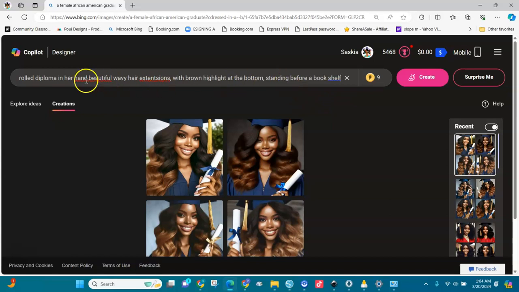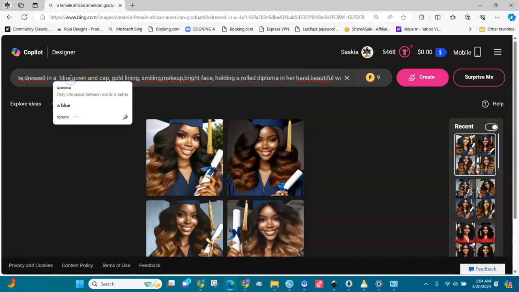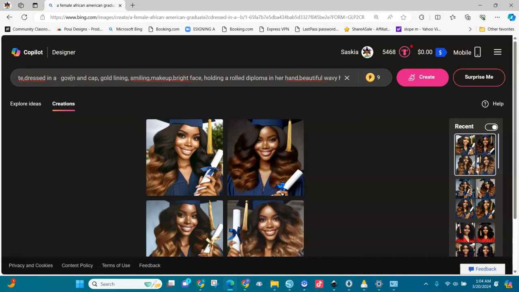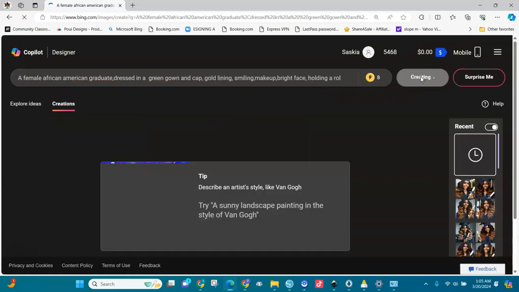Let me change the color of her gown. Let's put green. Okay, and we add in green, and the other word is standing before a bookshelf. Maybe that will work.